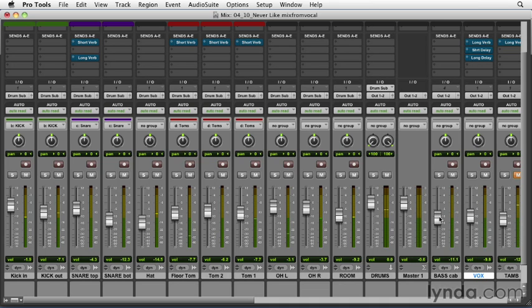Now you can hear what happened. No matter what we do, the vocal is always front and center. By bringing it in first, we make sure that it never gets buried in the mix.